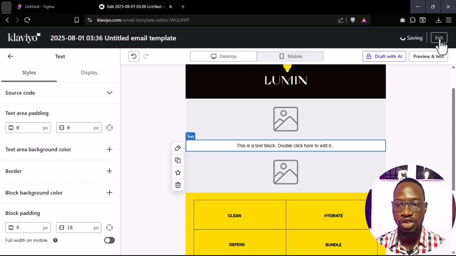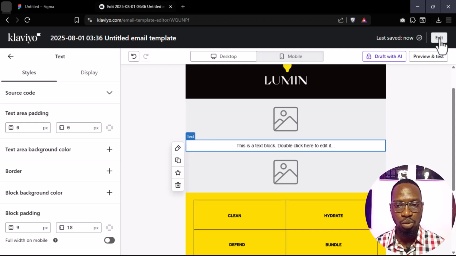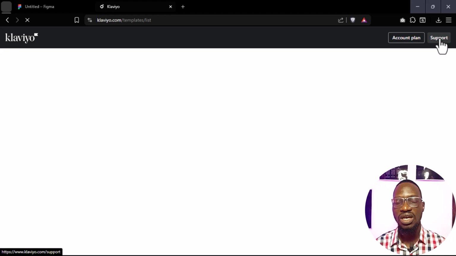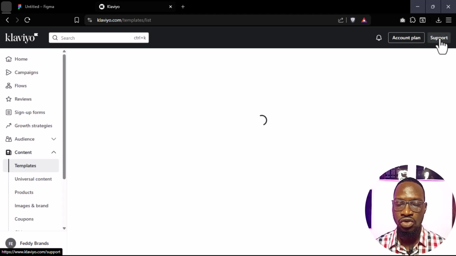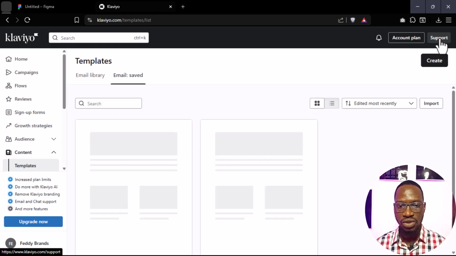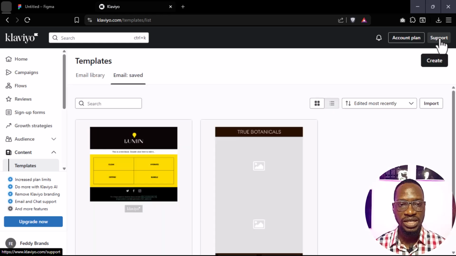And once you do this particular step, moving forward, any time you want to create an email, all you have to do is just select this template, load up your images, make all the necessary edits, add the link, add the alt text, and your emails are good to go. You won't have to repeat this process over and over again. So that is exactly how you go about creating a saved template in Klaviyo.